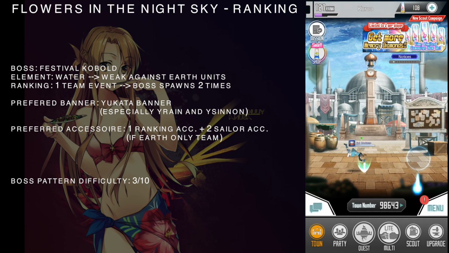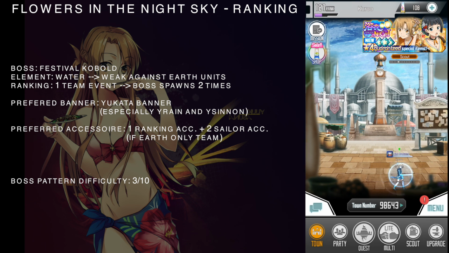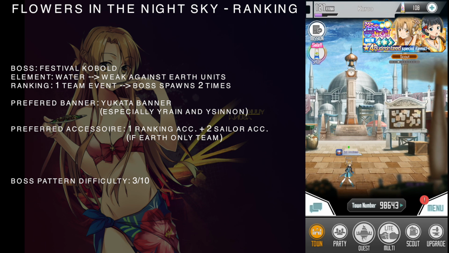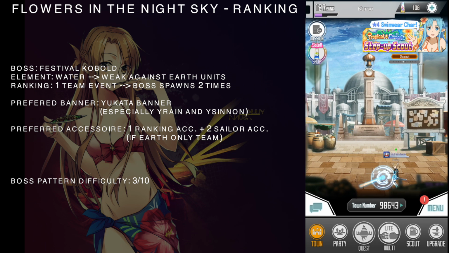So today I wanted to make a new in-depth guide for the current ranking event, Flowers in the Night Sky, with the Cobalt boss. So yeah, some of the basics. The boss is from the water element, so you probably want to use a unit from the earth element.